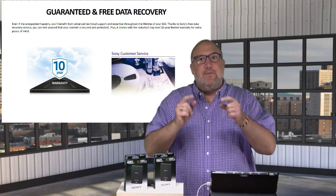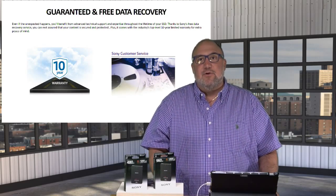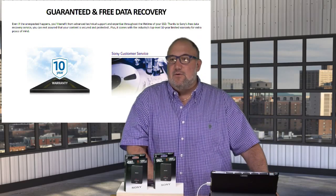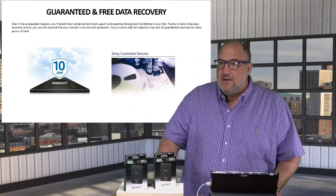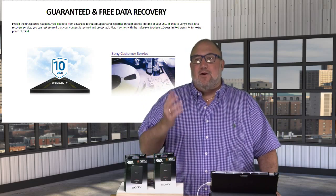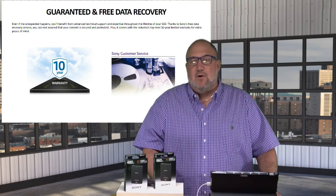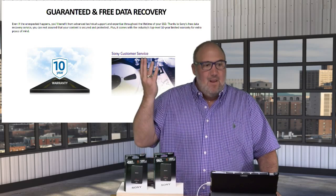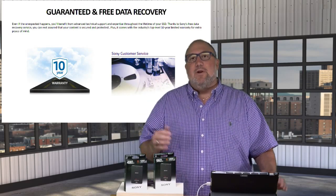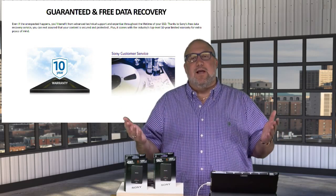They don't guarantee it, but they will do their best to recover the data from your drive for free and get it back to you. And let's say you were in the wilderness, kayaking through the Brazilian rainforest, or you were out in Antarctica in the snow, or maybe you're on a beach on a jet ski doing a trick that's never been done before. Whatever it is, a lot of times your footage is a once-in-a-lifetime moment.